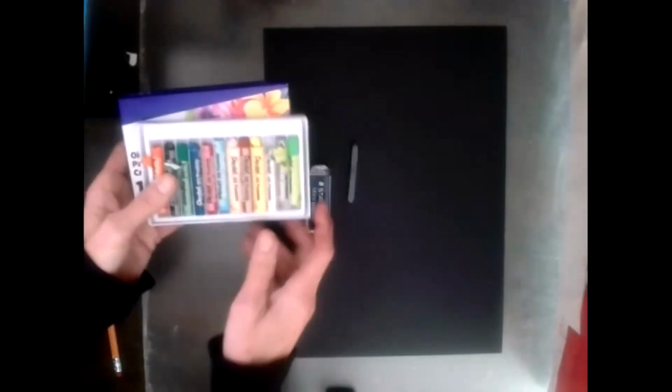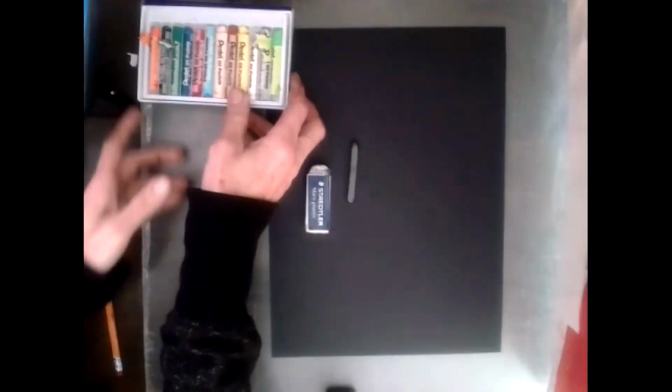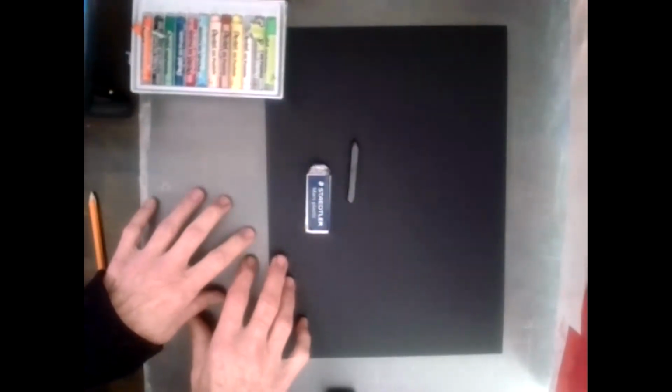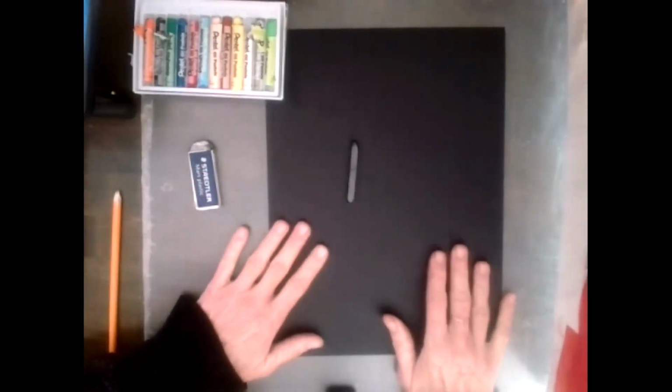Now, Edio asks you to use your chalk pastels, but I don't like to use them, so I'm not going to use them. So if you want to, you can also work on white construction paper and use marker. You can work on your mixed media pad and work with watercolors or any other material you want. You do not have to use the art materials that are outlined in Edio. I want you to be happy with your art materials and have fun doing this.